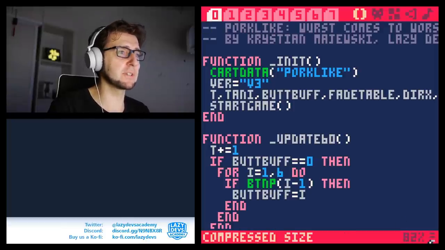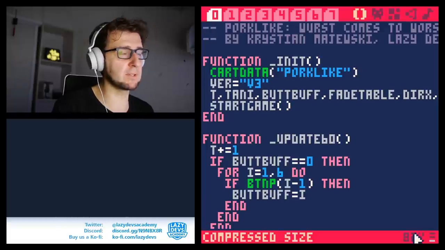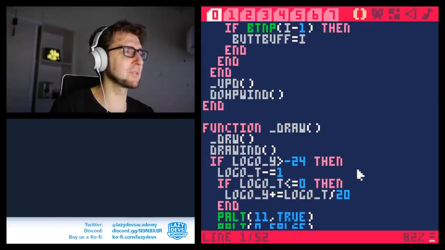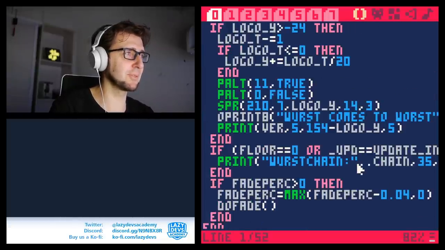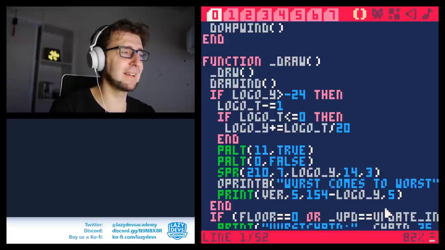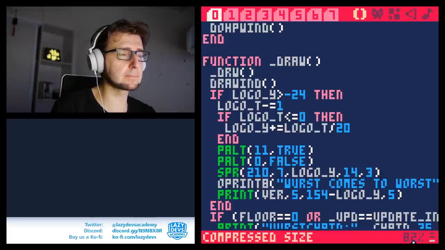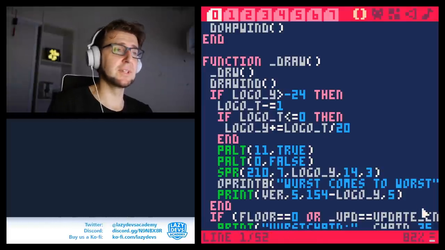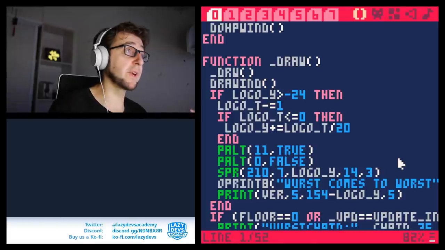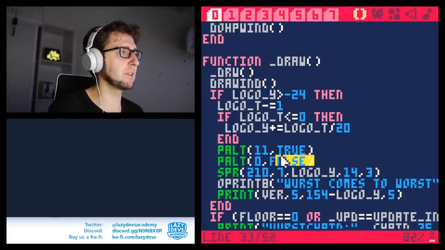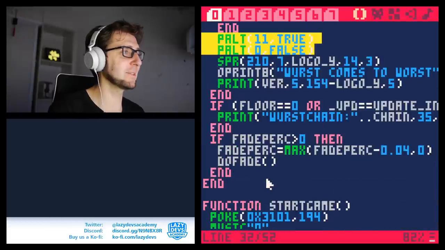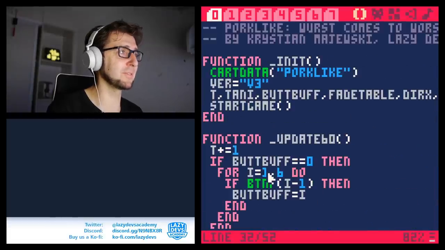But even more significant is the compressed size. I was really butting against the compressed size, and started deleting comments and everything. Comments that really hurt me a little bit. And I also had to rename some variables, which I realized too late weren't actually doing anything. But now it was at 99.98%, and now it's down to 82. So again, just giving you more headroom to work with your project. And by the way, if I look at this, see, this can now be one single PALT statement. So good. I could even save more tokens using these new features.